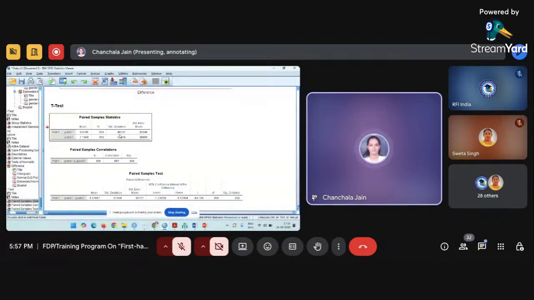The first section is the paired sample statistics. For Grade 1, the mean is 6.0181. For Grade 2, the mean is 7.1948. There are a total of 359 observations in both cases. The standard deviation in Grade 1 is 0.48 and in Grade 2 it's 0.188. The standard error of the mean is 0.02546 and 0.00996, right? Now the next section is the correlation output.